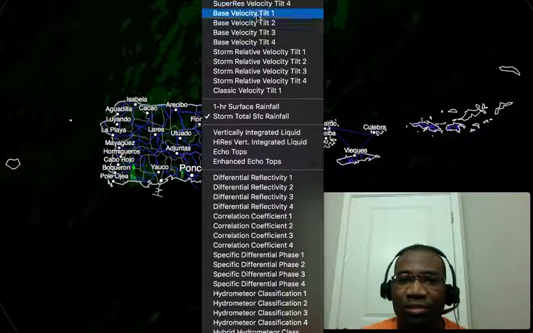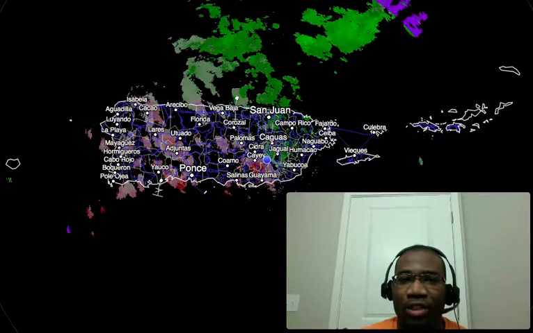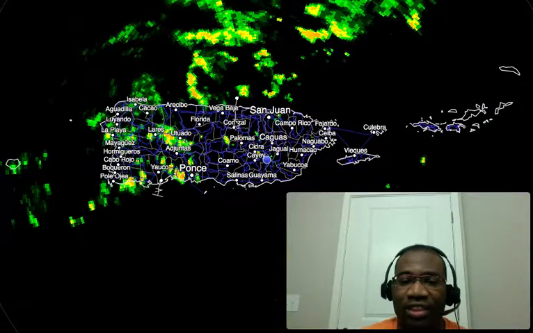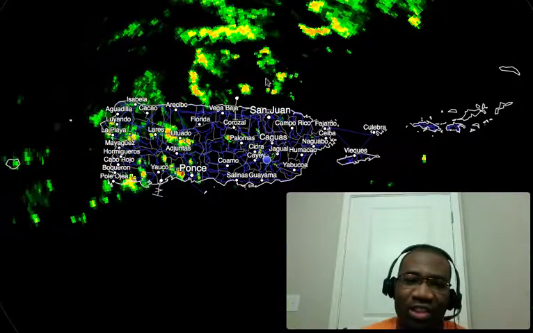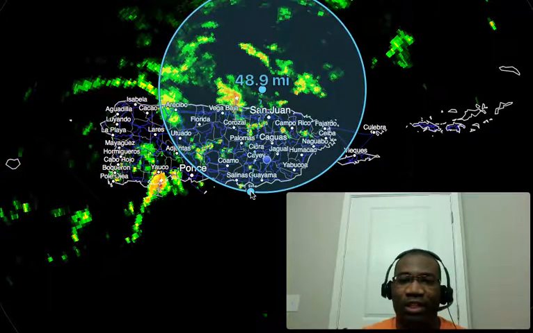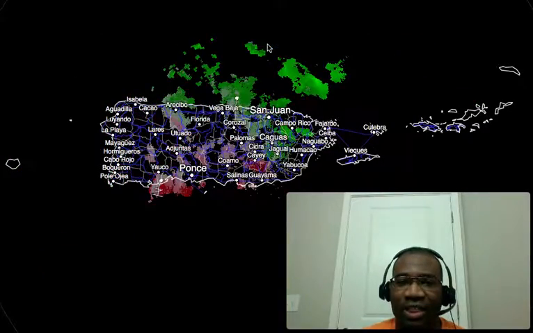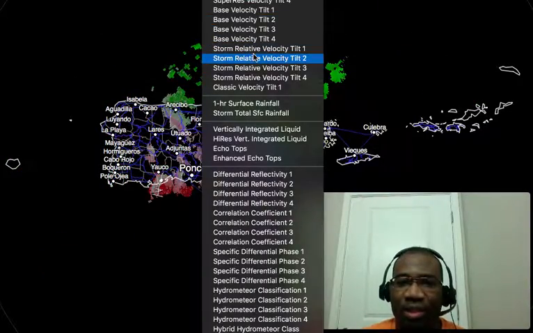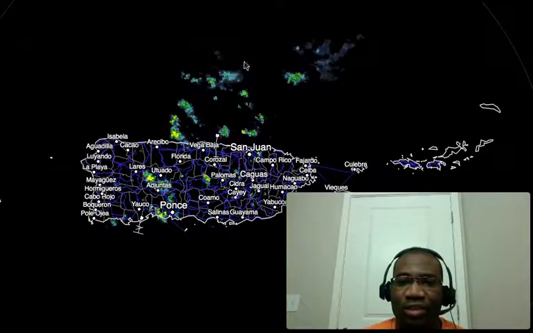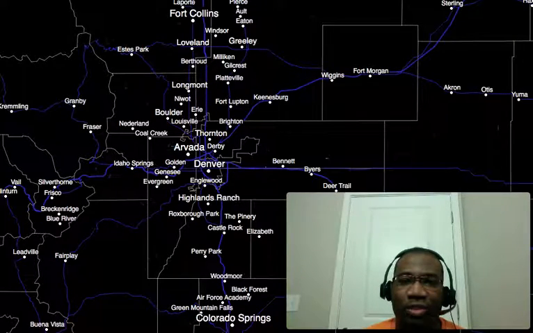As you can see, let's switch back to the radar view here, folks, and I can show you. We also get data from Puerto Rico. You can see heavy rain coming into the San Juan area, moving to the southwest through San Juan, Mayagüez, Ponce, and you can see steady rain coming in through there. So we just wanted to show you that. You can see the heavy rain coming through that area, and you can see different views here. We also have Alaska and Denver as well, different radars you can choose.